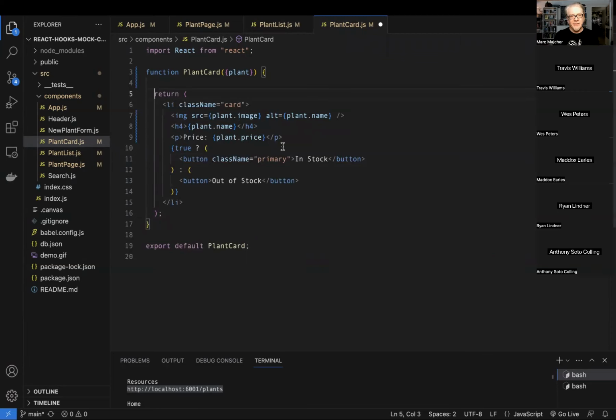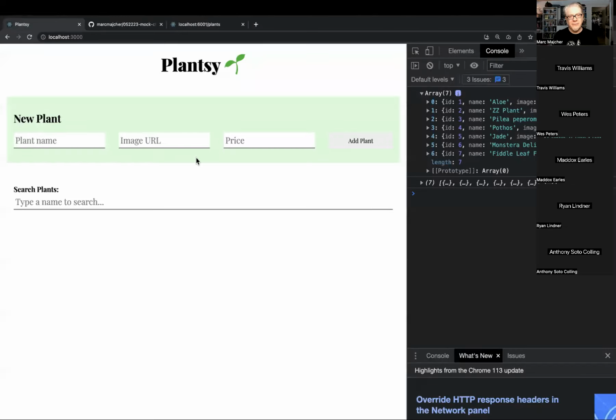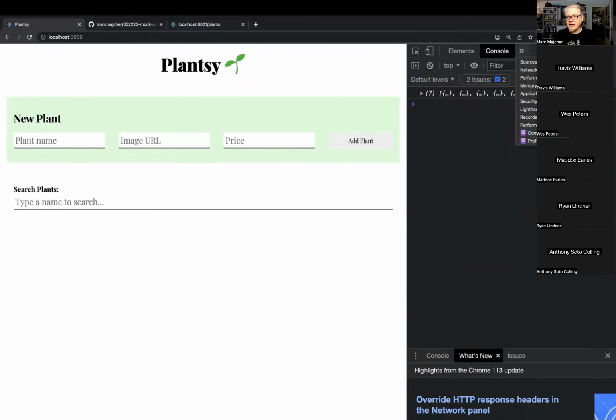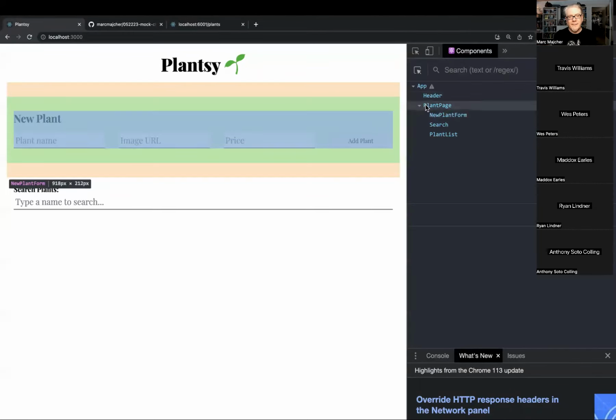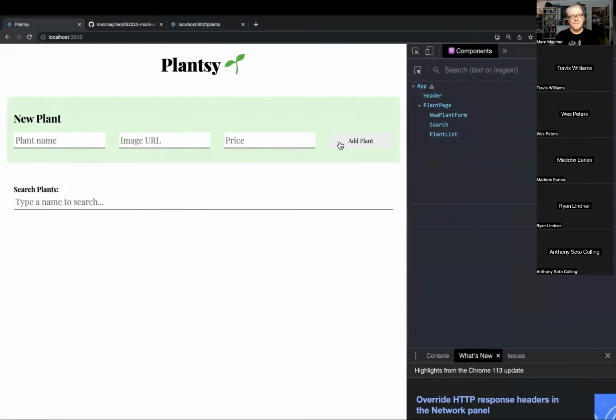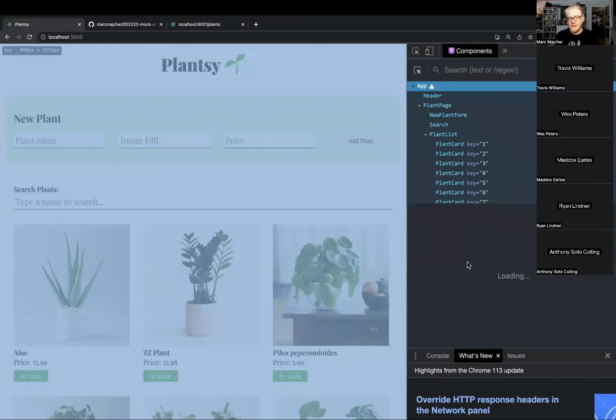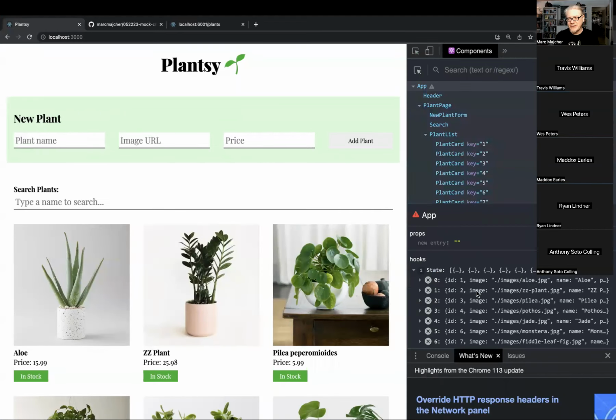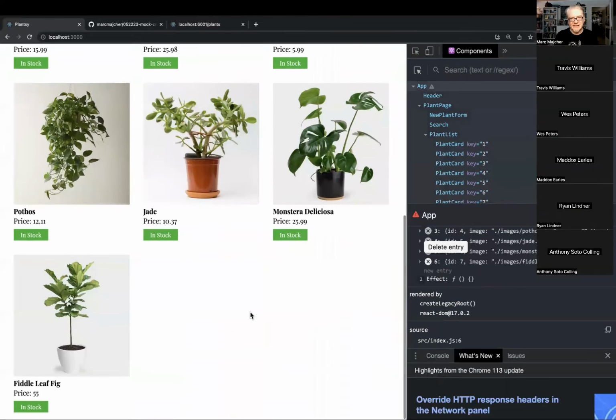Awesome. I wonder if that's going to work. Did we do all the things we need to do? I don't think we did. No. What part are we missing here? Let's double check our components, make sure that everything is getting in there. Your fetch still has the console log. There we go. So instead of console logging, we're just going to set plants. That's the function the JSON is sent to, and that's going to set our plants. And we can see in our app here, our state looks good. There's our state, and our plants are showing up nice and lush and green.